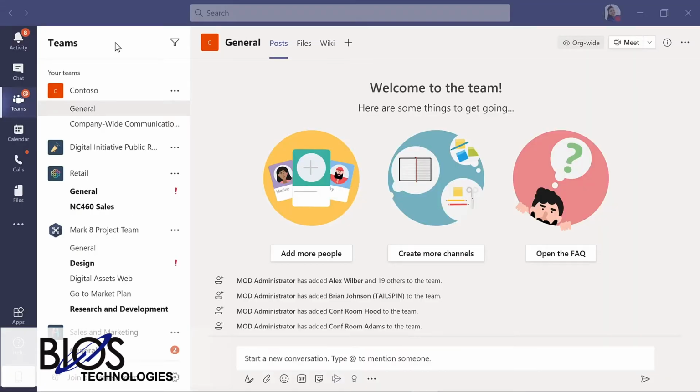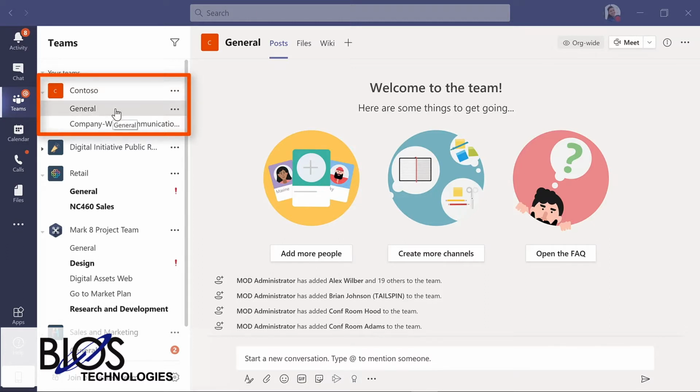The Microsoft Teams interface includes a navigation bar where you'll see notifications about your recent activity, chats, teams, meetings, files, and apps. Let's look first at teams and channels. A team is a collection of people, content, tools, all based on a specific project or group. So here, for instance, is a company-wide team for the Contoso organization. All teams will start with a general channel, and then additional ones can be added as needed.